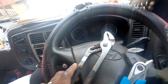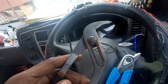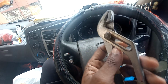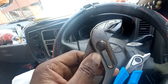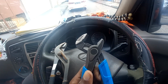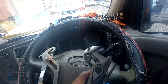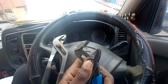Let me give you a little history of how I learned all about this type of pliers. Some people call it adjustable pliers, some people call it, I think, pump wrench. And they have all different names for this pair of pliers here. But when I knew about it, they used to call this Channel Lock also. I didn't know that it was actually a brand called Channel Lock, which is this brand here. Only later down in the years, I learned that it actually is a brand, Channel Lock, similar to Osterizer, and it's actually a blender. Yeah, so it was so strange. And like Pampers, I think that is one also, and it's really a diaper, something like that.